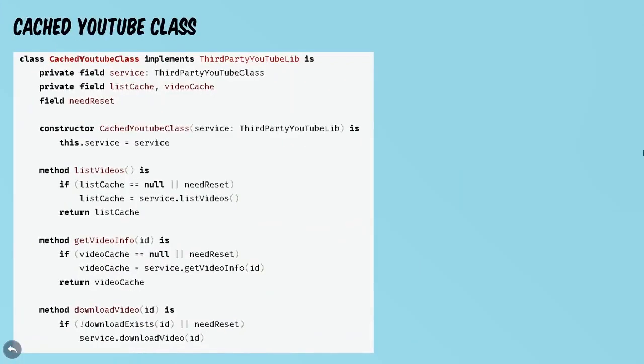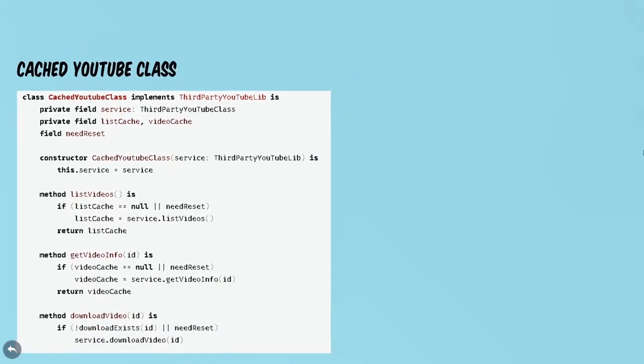So we implement the cached YouTube class. To save some bandwidth, we can cache request results and keep them for some time, but it may be impossible to put such code directly into the service class. For example, it could have been provided as part of a third-party library and/or defined as final. That's why we put the caching into a new proxy class which implements the same interface as the service class. It delegates to the service object only when the real requests have to be sent.